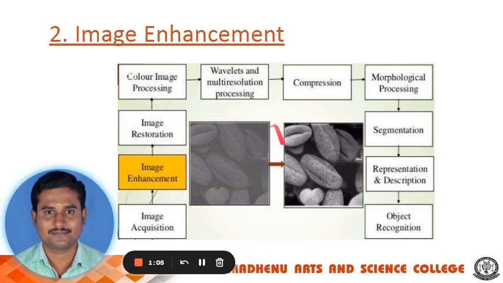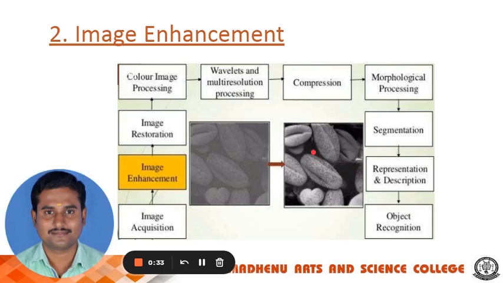So this is the pictorial representation of the image enhancement technique. Here this is the raw image, and the image on the right side is the processed image, that is, the enhanced image. Here the quality of the image is increased, which means all the noises were removed from the image and the contrast level also increased. So now the image is clear for doing the process. The output of the image is much better for doing some processing on it.